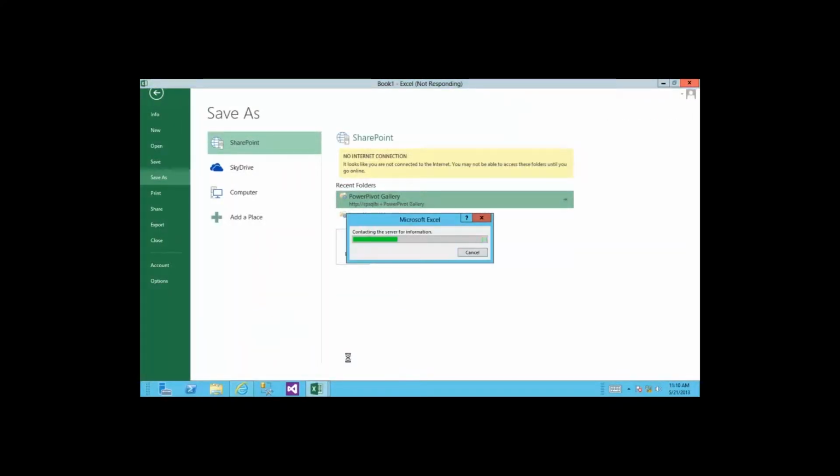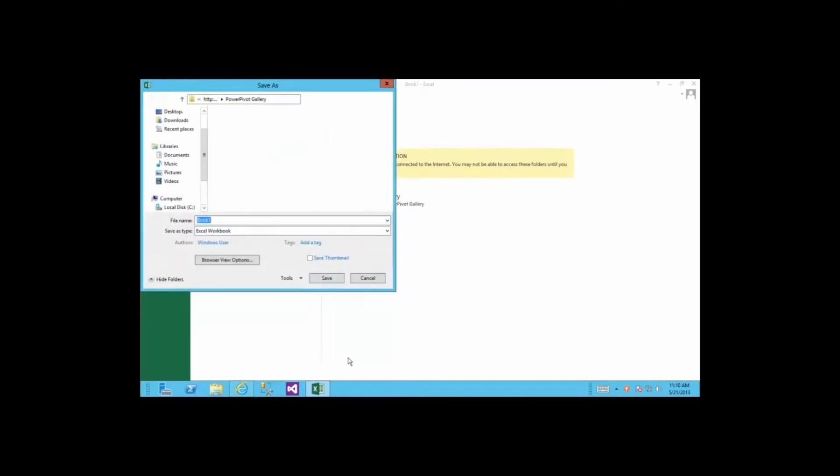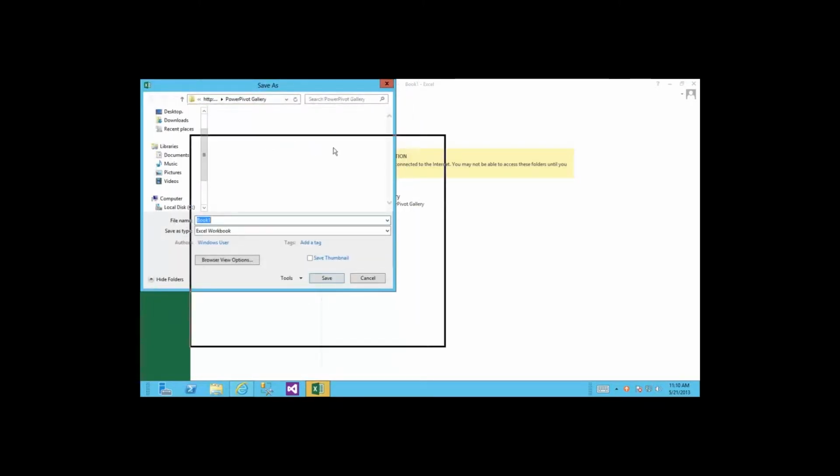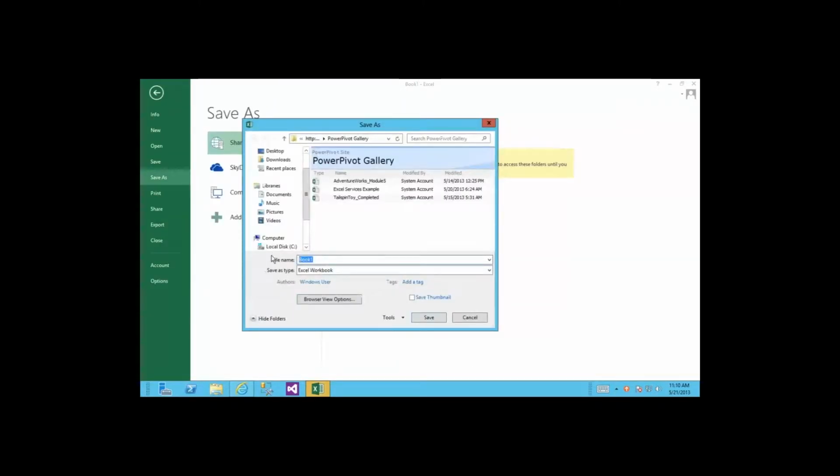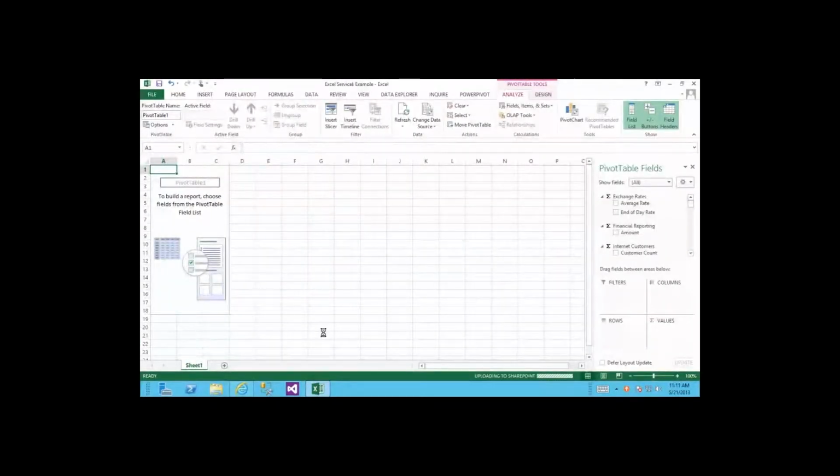But once we connect that up and we actually deploy this off into our PowerPivot gallery, it basically is going to give my users the ability to create their own pivot tables in a web interface. The really, really neat thing about how this is going to work, here finally it's catching up to me. The neat thing about how this is going to work is once I deploy this out, we'll call this my Excel Services example. I'll replace the one I already have out there. There we go. It basically gives my users the capability of doing everything that I've done here inside the Excel environment now in the web interface.